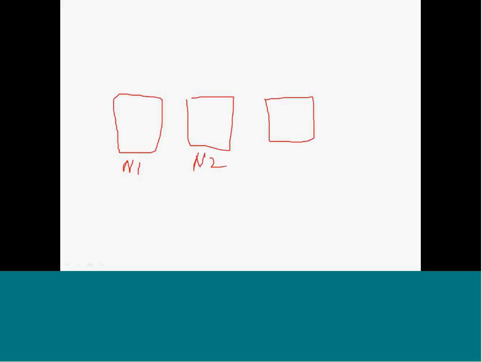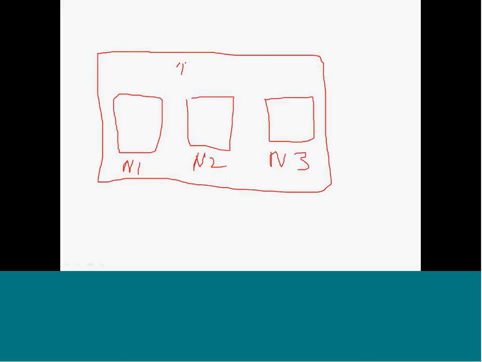and node 3. When we want to say that these nodes belong to the same architecture, we say they belong to the same domain. So domain is a logical collection of nodes, and each node hosts services. Like on this node I'm running IES, and on this node I'm running RS. So we have a multiple node architecture over here.